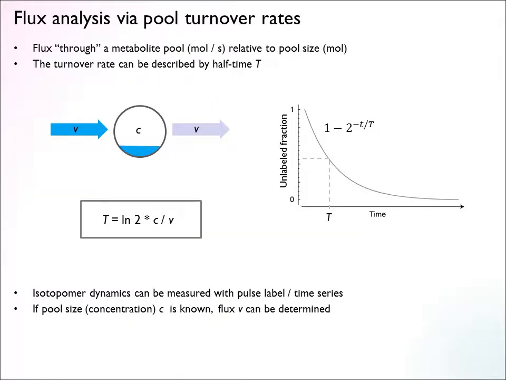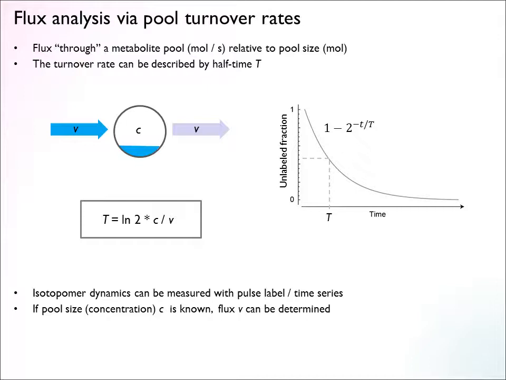So I'd briefly like to mention another class of methods to do flux analysis, which you also encounter sometimes in the literature. This is not based on steady state values in the same way. It's based on time series data, looking at how isotopes of a metabolite change over time.